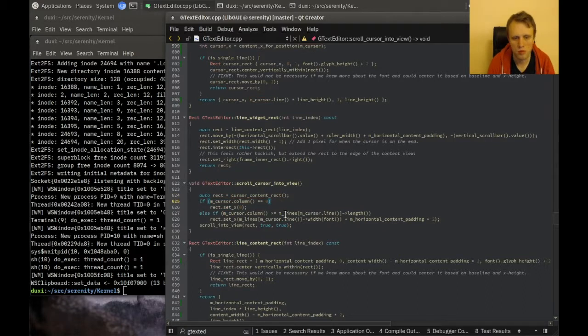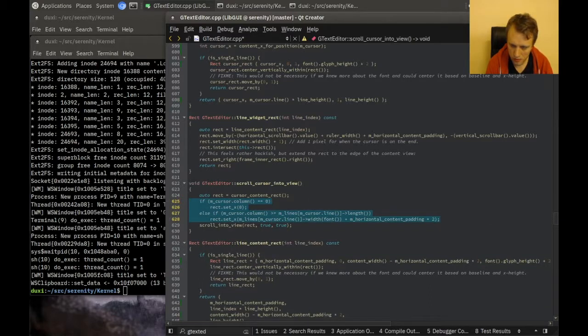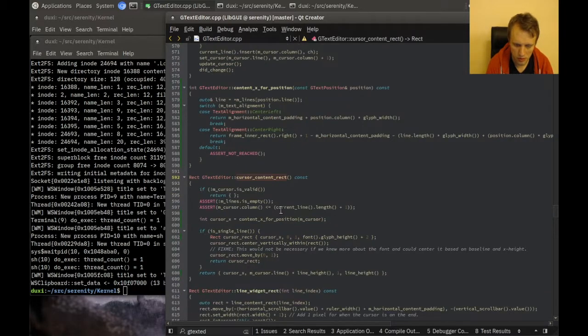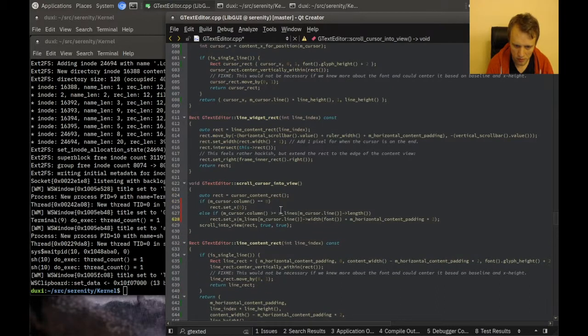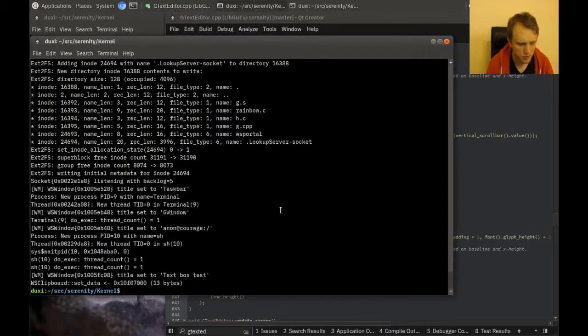Yeah, so here we should really be doing something smarter because we are computing the wrong rect. Wait, why are we even doing this here? Cursor content rect, isn't it correctly computed anyway? I don't know what the heck this code is trying to do.